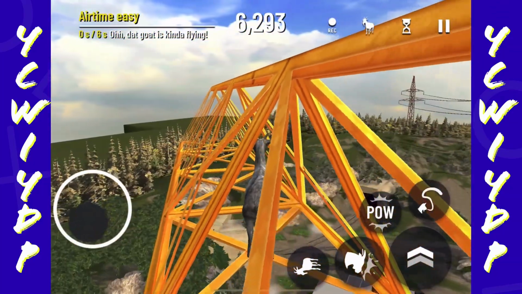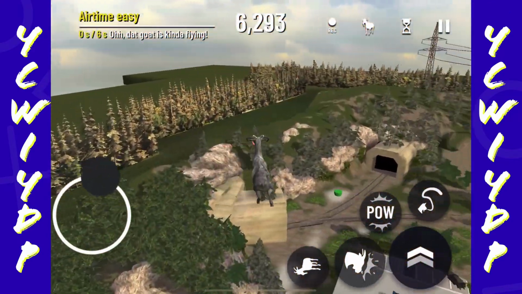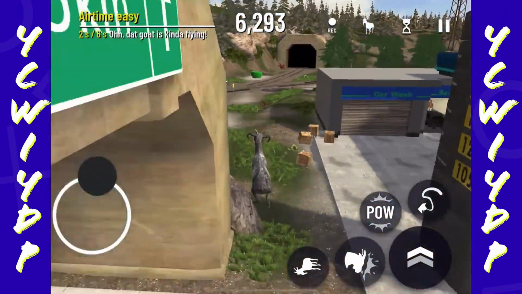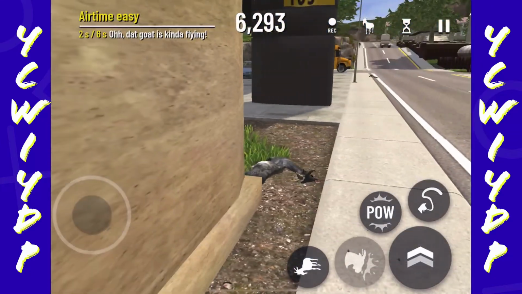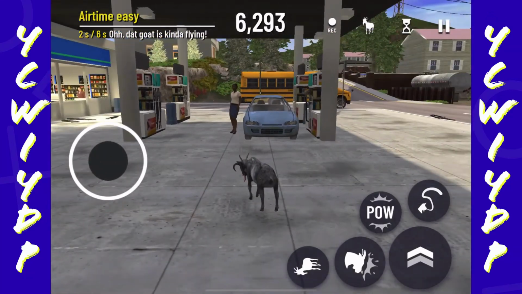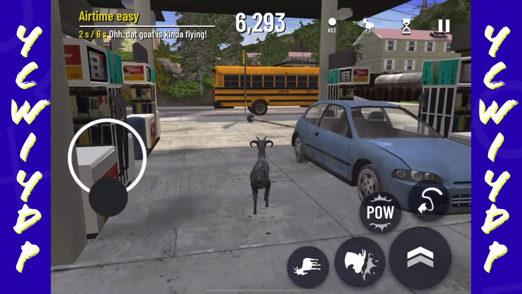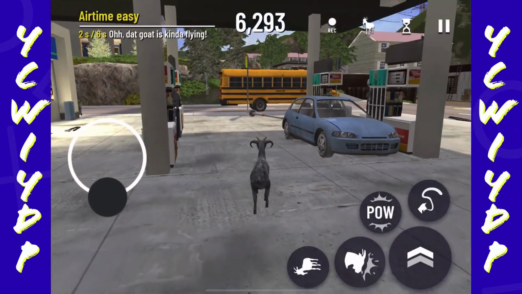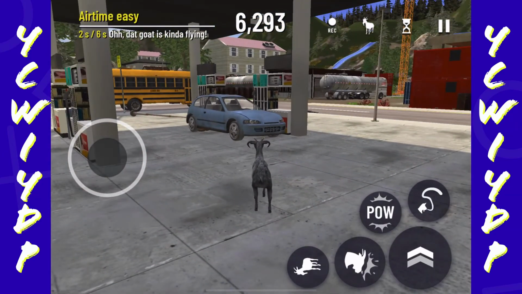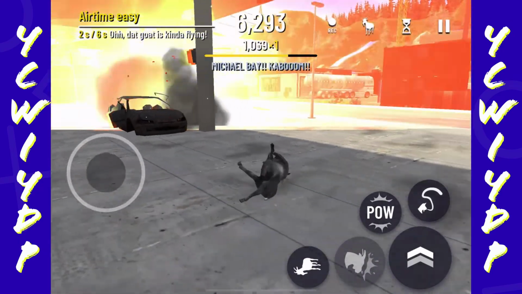Oh, see, maybe I need to get in the hang glider. Okay, let's see where this goes. All right, still just 2 seconds. See, I need the hang glider. Okay, headbutted her. Let's see, we're at a gas station. Let's see what happens here.